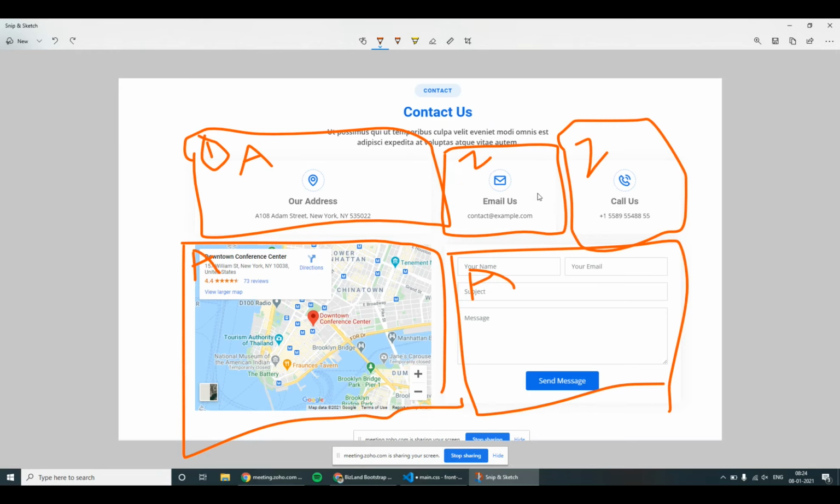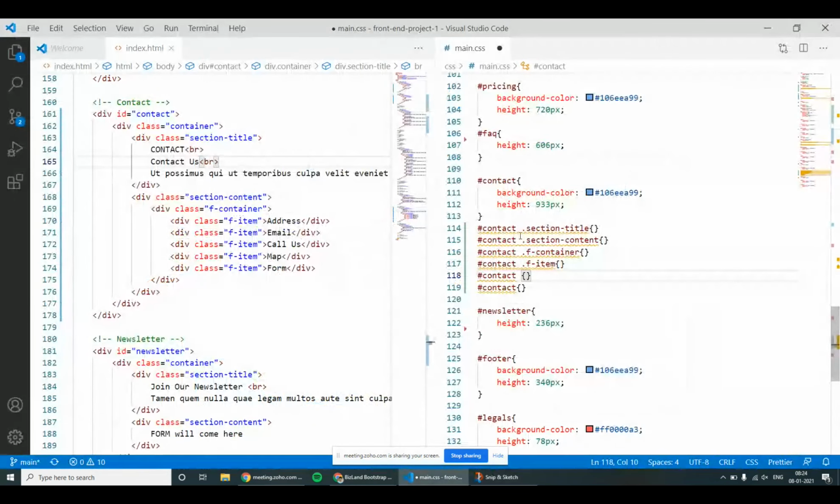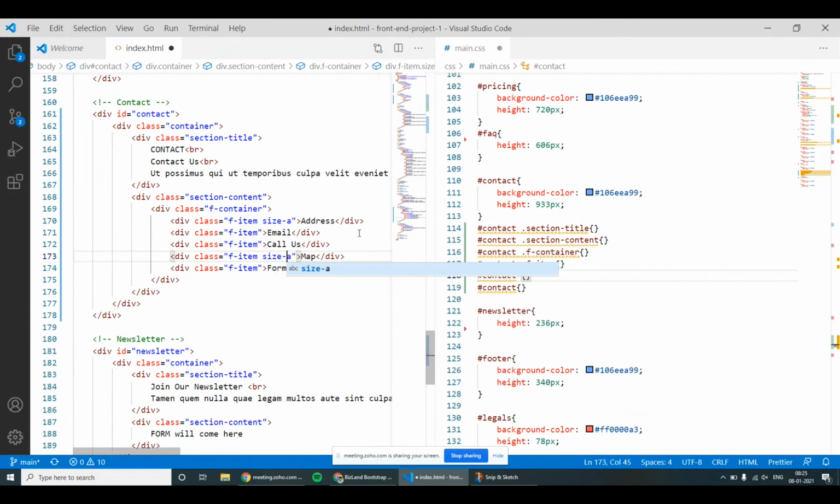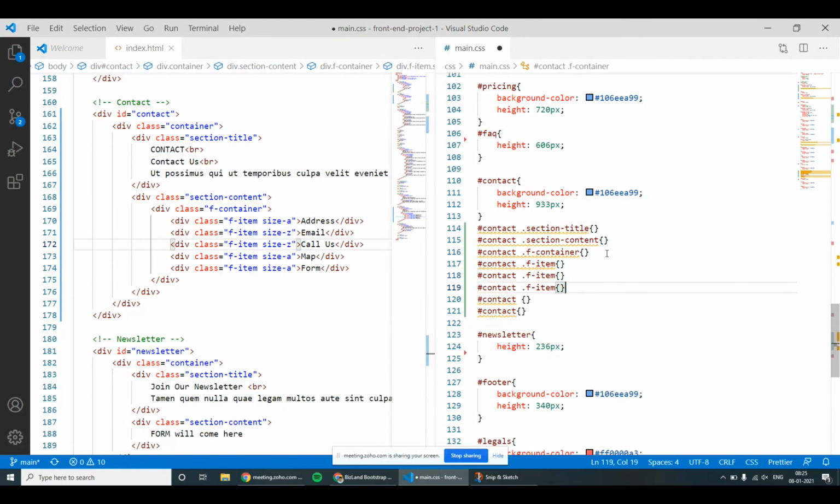One is A, another one is Z. So I will give this, and can add this as well.